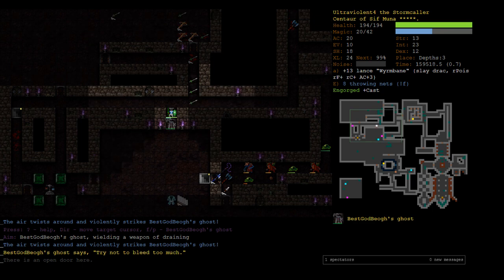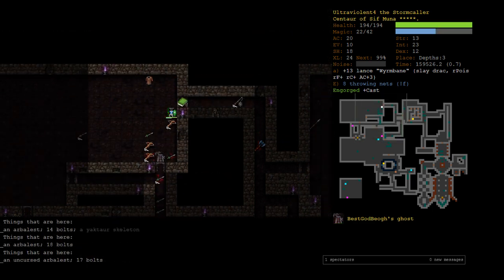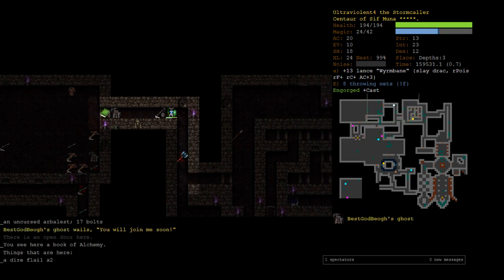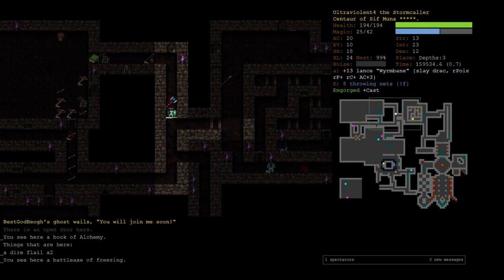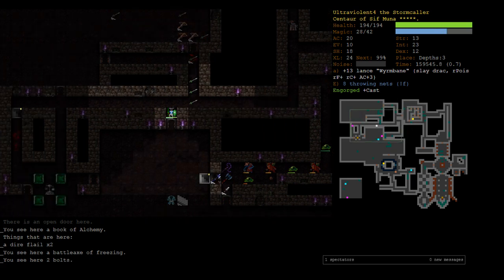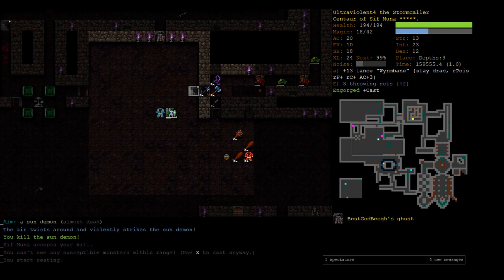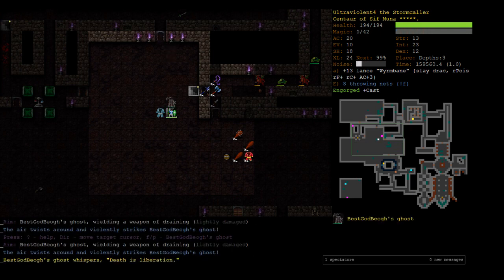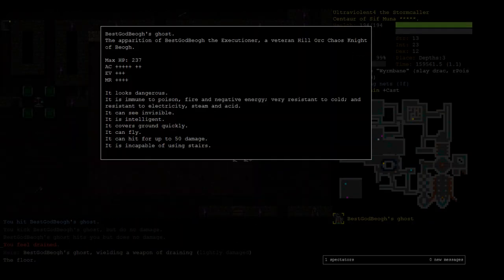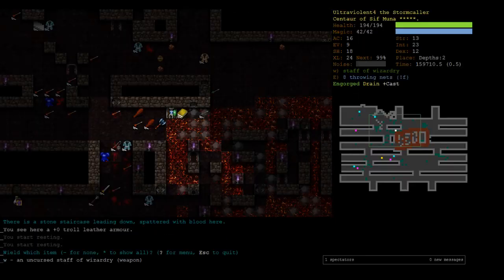This guy, Ghosts are flying, so they take extra Airstrike damage, but this guy, Best God Bio, great name by the way, seems to just be completely ignoring them. How did you die if you're that strong? Alright, well, we're gonna go up and heal. Maybe we can kill him with Tornado.